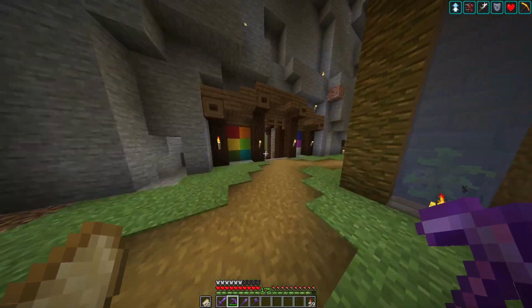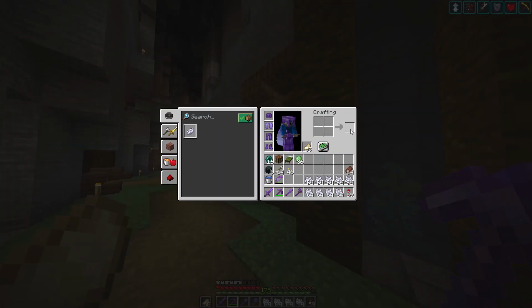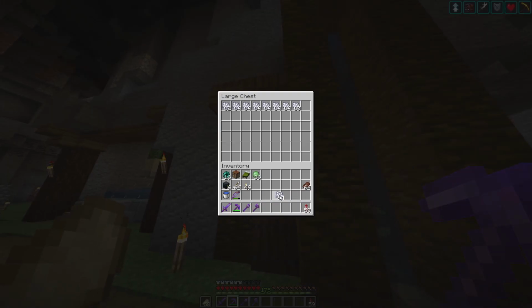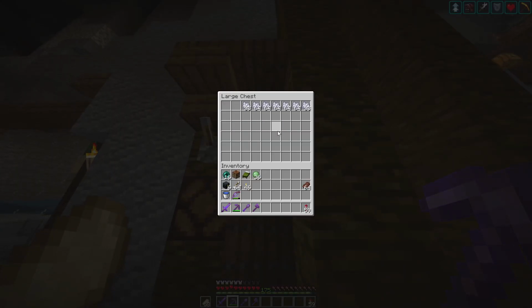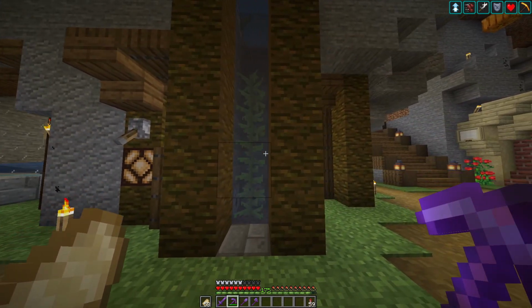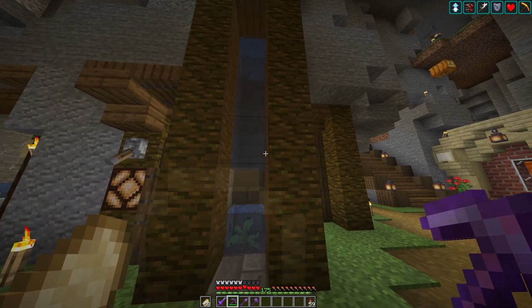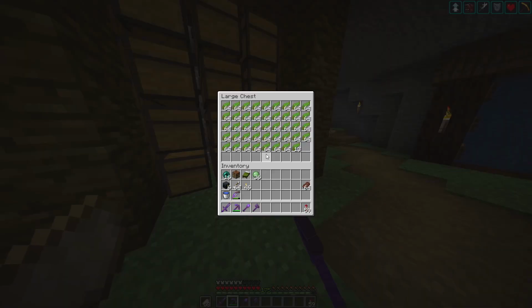Here I have a kelp farm. This little setup uses bone meal, so if I make some bone meal here and put it all in, it really quickly just goes in, which is pretty cool. It looks really satisfying. And then if I hit the lever, it just auto dispenses the bone meal, and then breaks it, and then it goes into hoppers and fills up right here.